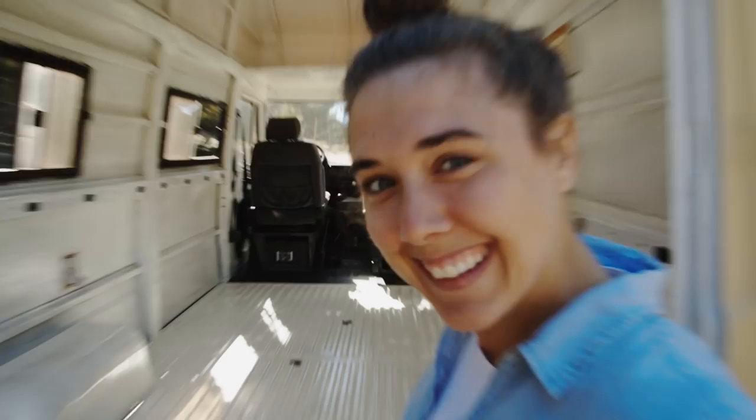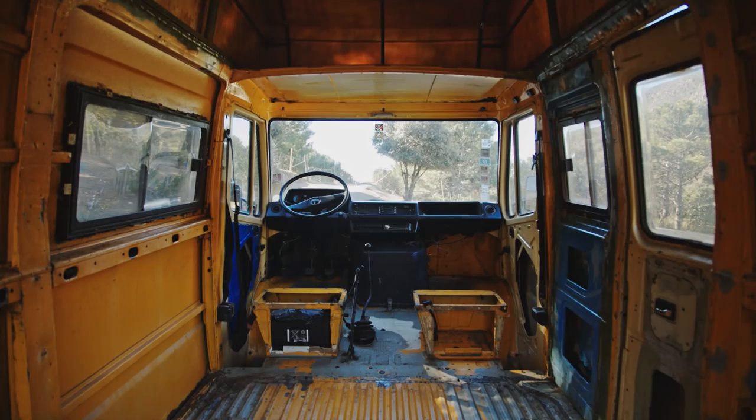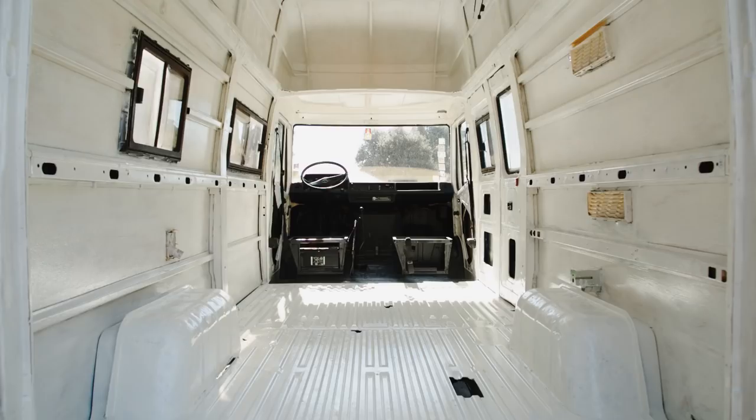Van is white. I feel like you need to put the old van here. Boom. Now, 3, 2, 1. New van! You guys see that difference?